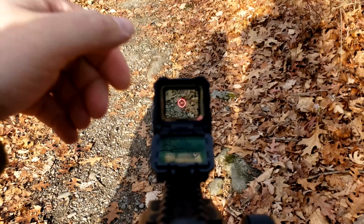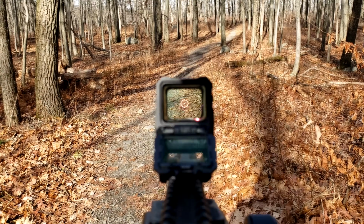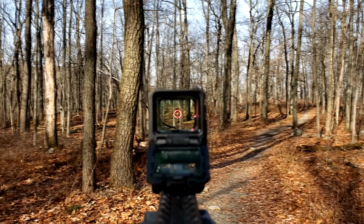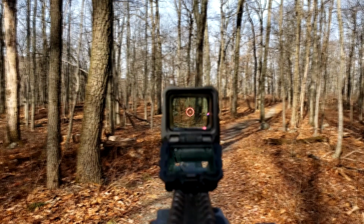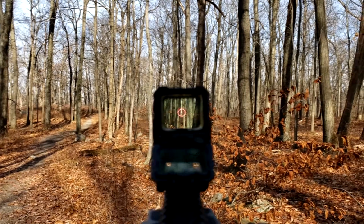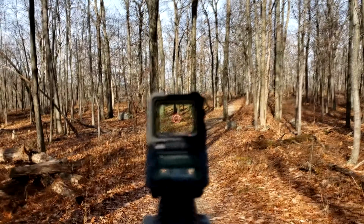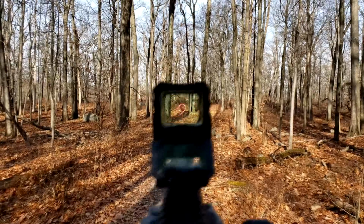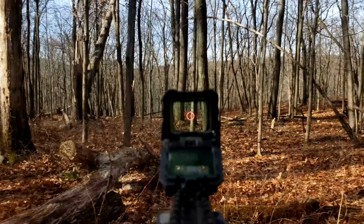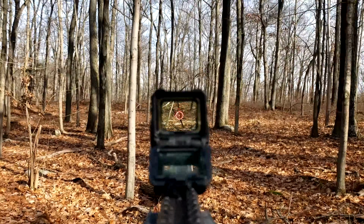Into my final thoughts as we walk through the woods. What do we have? We have a very small, very lightweight, very smartly laid out, very well made feeling Holosun product. But it goes more than just being a Holosun product. It's very good for just being a red dot or a reflex. Now, yes, it does have its 2 minor quirks. It does have the distortion, which for many of you won't be a bother, and you can see the emitter from the front and some of the reticle. Again, for many of you, might not be a bother. But for others of you out there, it might certainly be a thing that you have to consider.